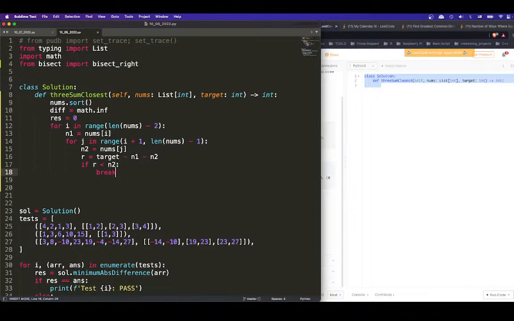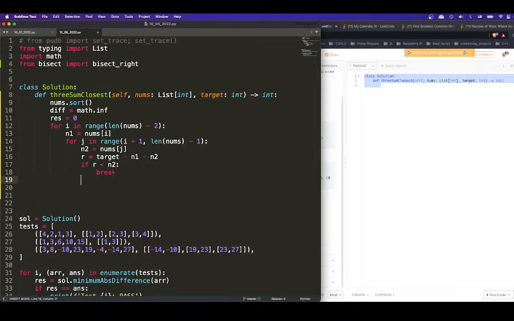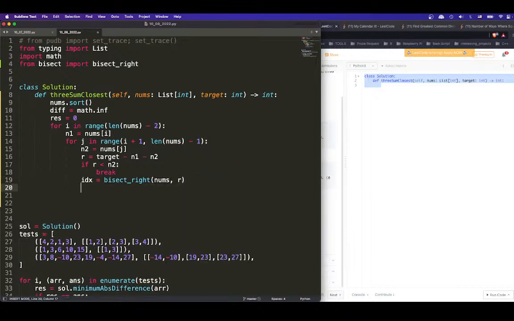I think it shall be right if it's smaller than n2, because we have already done it. Otherwise, if R is bigger, then we say index equals bisect right nums and R. And then R will land on an index, and then we can do index minus 1 and index plus 1, right?